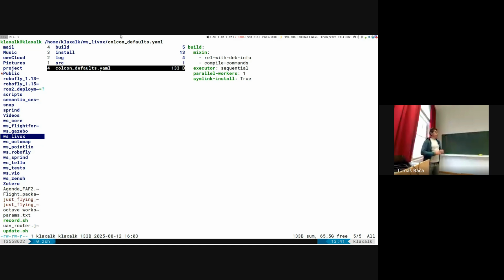Which brings me to another difference of colcon versus Catkin. In ROS1, we used to have the devel folder, the build folder, and the source folder. Whenever you built your stuff, basically the runtime libraries and binaries were placed into the devel folder, and when you did ROS launch, it would load the stuff from the devel.